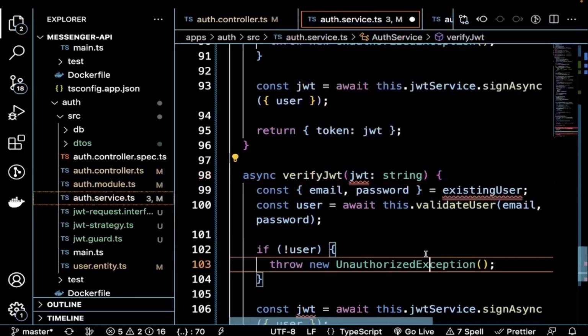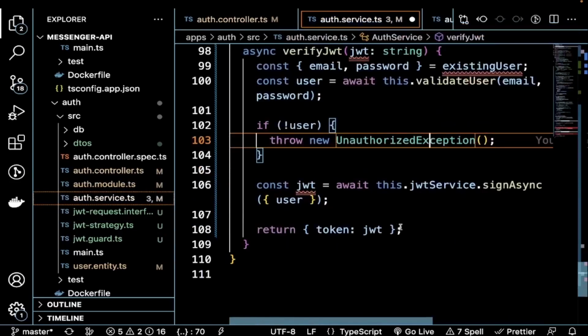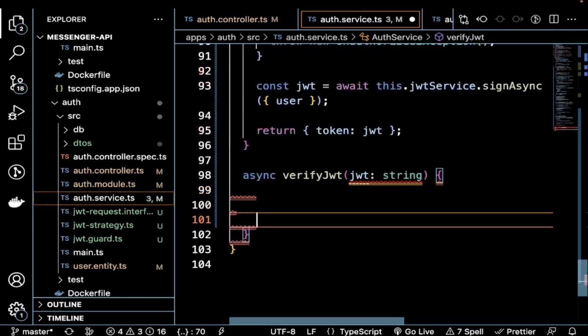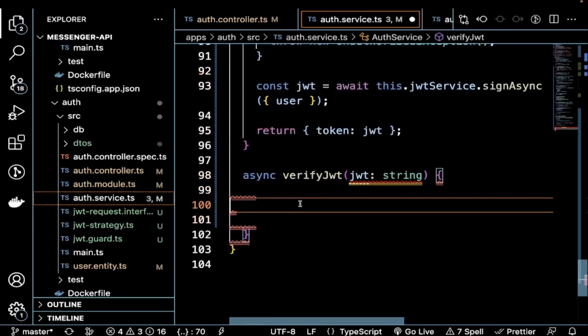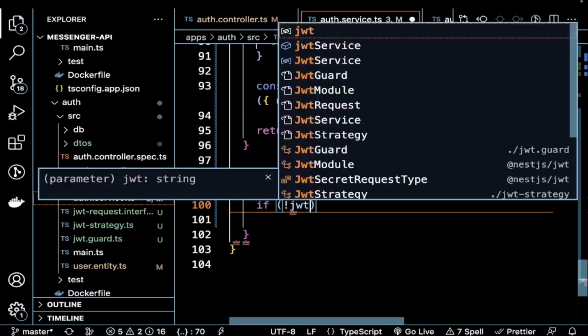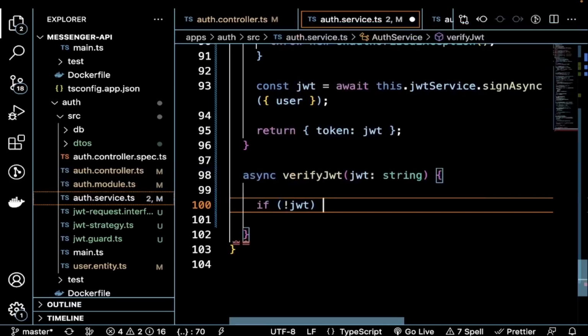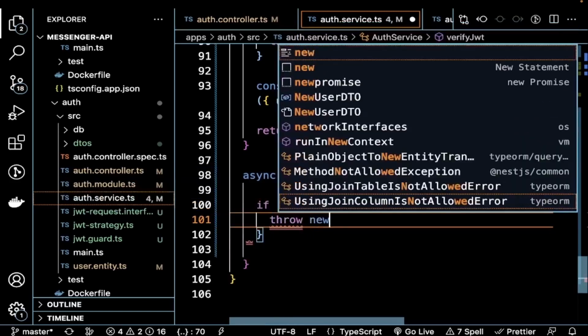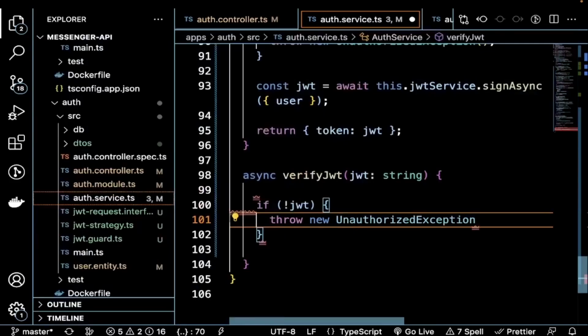Now, what I want to return, well, let's just go through the code and then I'll come back to the return type here. Basically, if there's no JSON Web Token with the request, we can just go ahead and throw a new unauthorized exception here.